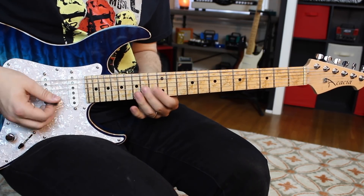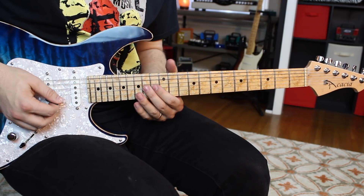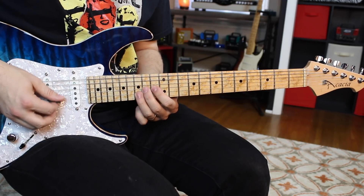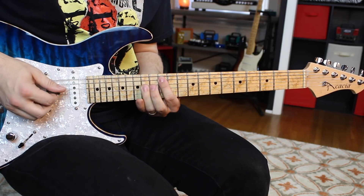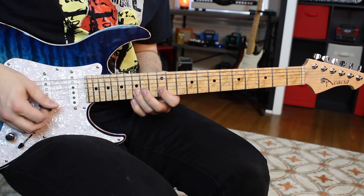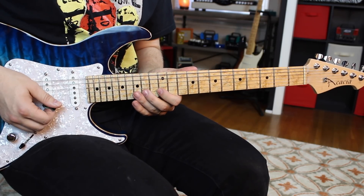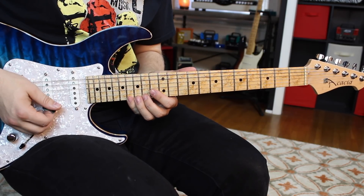Now shift down. I'm going to go 12 on the B, and then I go 14, 13, 14 on the G. Then 15 on the B. 14, 13, 14. We could go all the way up — it'd be 12 on the high E string, then 15, 12, 15 on the B. Then I go to 16 on the high E — there's that major third again.